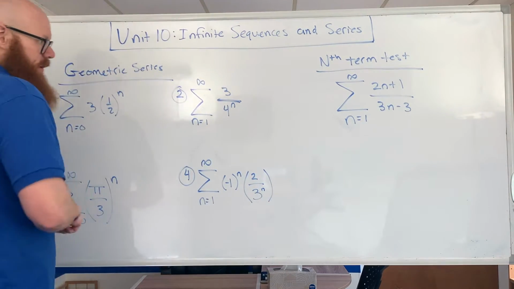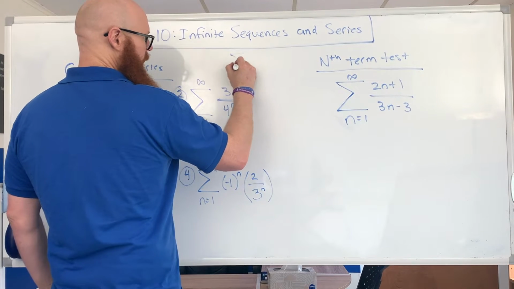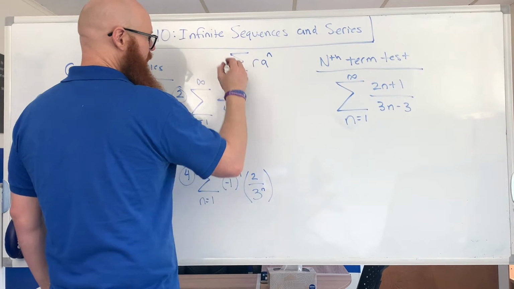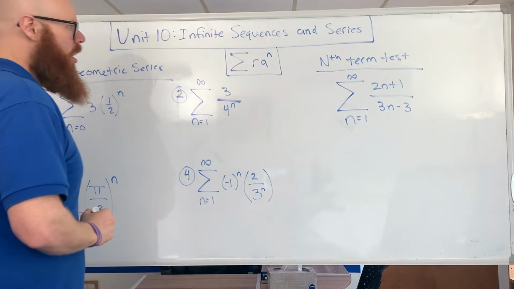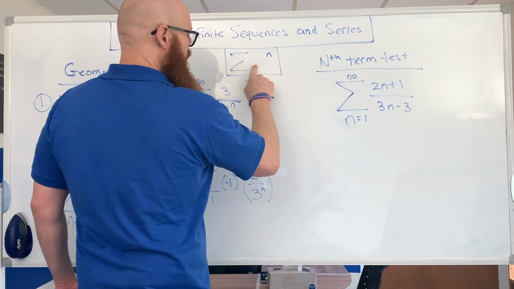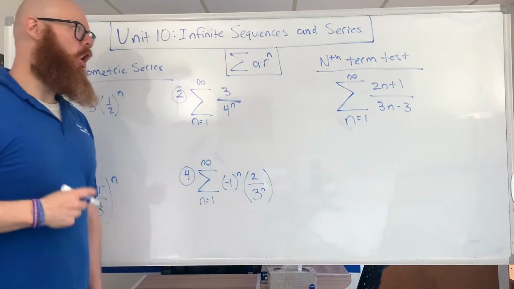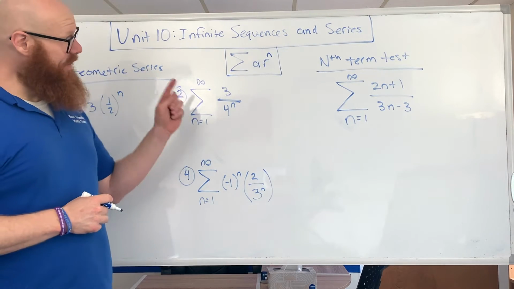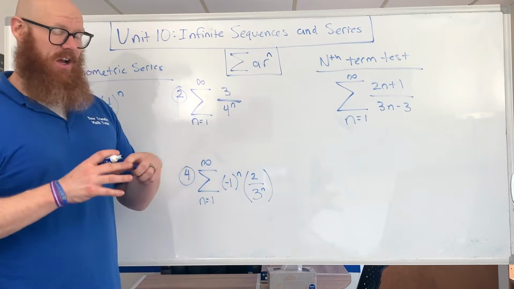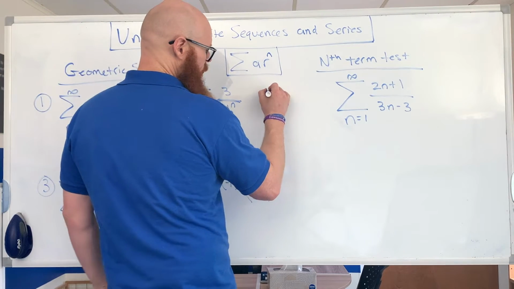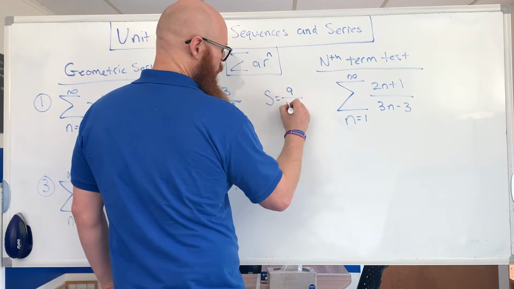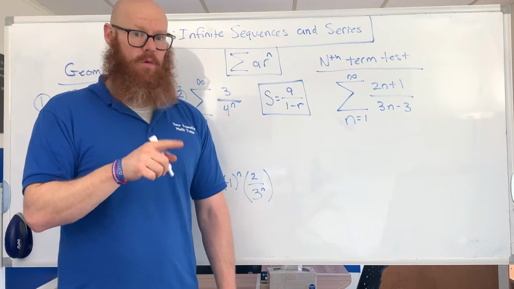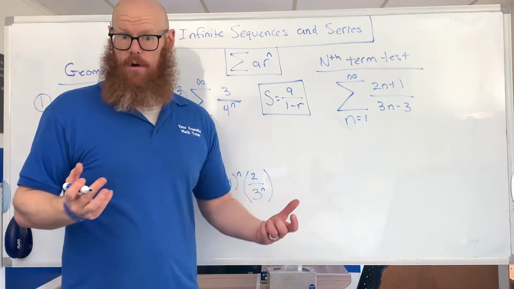So we start with geometric series. A geometric series is going to be anything that can be written of the form a times r to the n. Right? So this is the general format. I wrote that backwards. It's really a times r to the n, because r is the common ratio and a is going to be what we're going to call the first term. Now, if the geometric series converges, it's going to converge using this formula, a over 1 minus r. That again is only if and only if it converges. Now, how do we know if it converges or not?